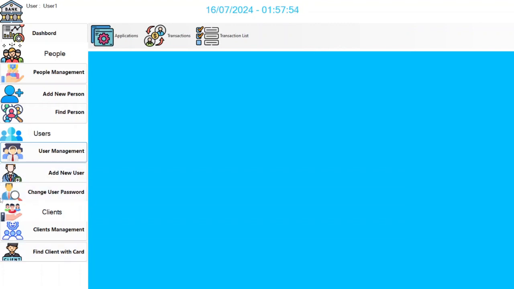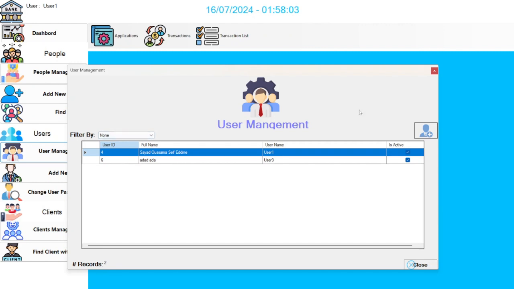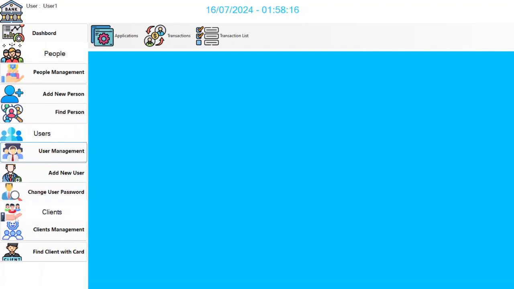I didn't add a separate form here because it is very practical to change the password in the management form.